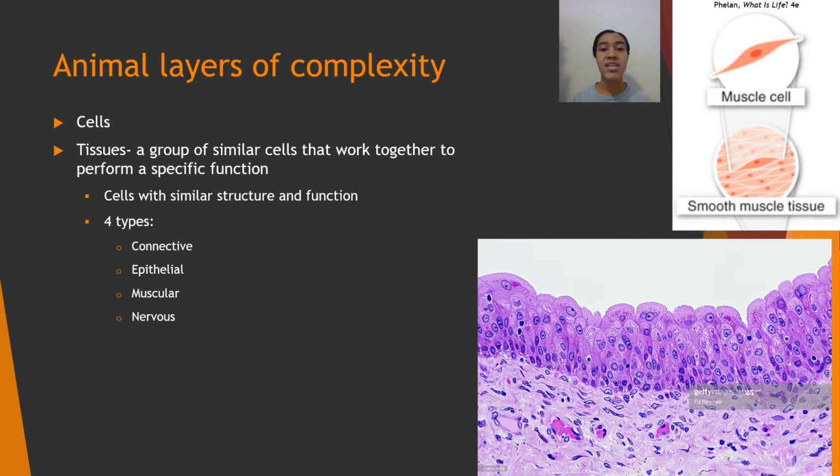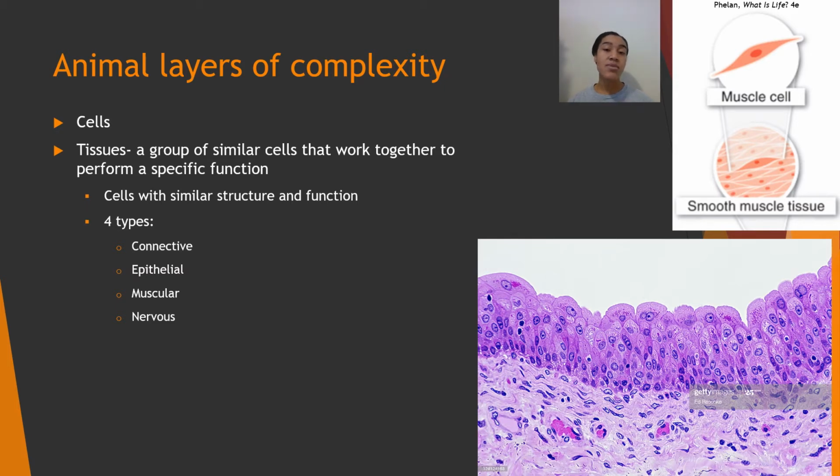The next level of complexity is tissues, and tissues are a group of similar cells that work together to perform a specific function. As we go through the next couple of slides, we're going to look at various tissue types, and I just want you to keep the concept of form follows function in your mind. As we look at these tissues, take a look at the cells that make them up and how all those cells perform the same function, so they have the same or very similar structure to one another, as well as how the tissues are structured. Each tissue type performs a specific function, and so they are structurally laid out so they can best perform that function. Just keep that in mind as we look at the various tissue types.